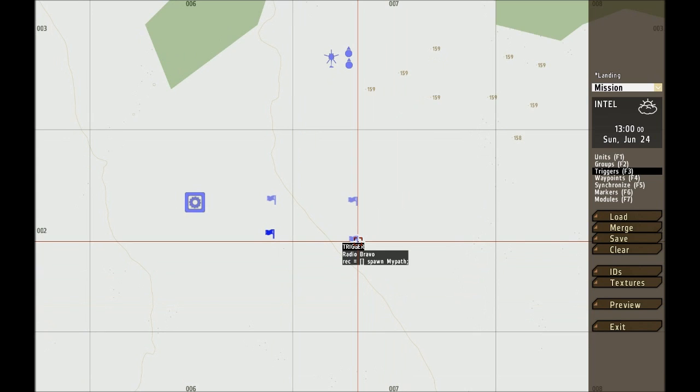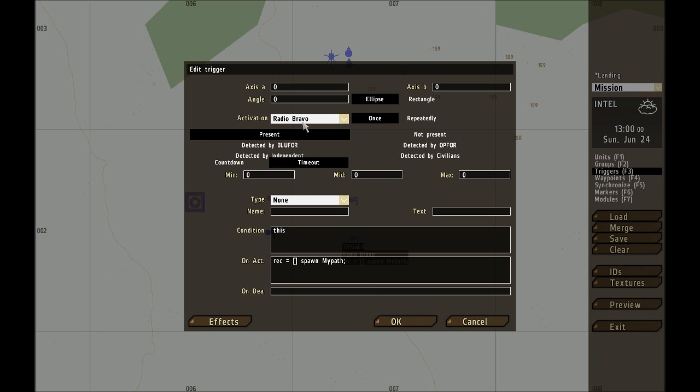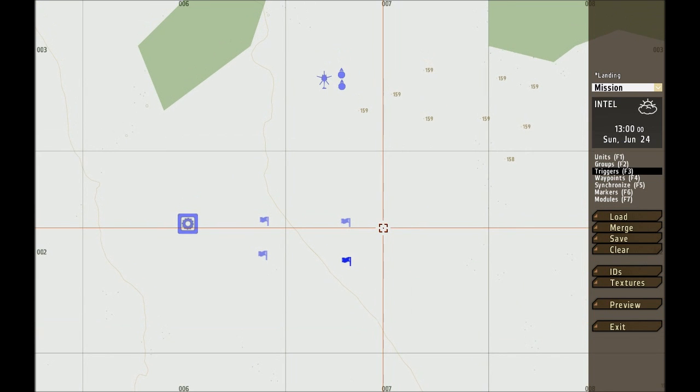And for the last trigger, we want to set it as radio Delta. You can have them both activate off the same radio trigger. I'll be doing that later in the mission, but in this case for testing we kind of want it on a separate trigger so they don't collide with each other. And we want to put rec equals spawn mypath2, because we're going to create another script which is pretty much the same as mypath but called 2 in this case for the attack helicopter. Right, so now we're going to alt tab and set up our scripts before we record the flight path.